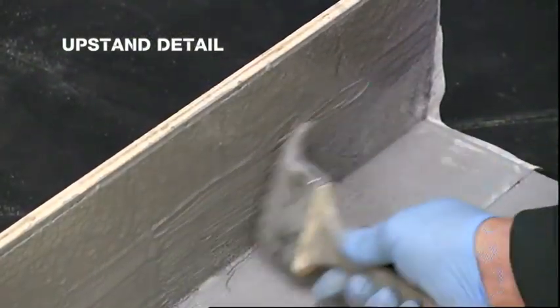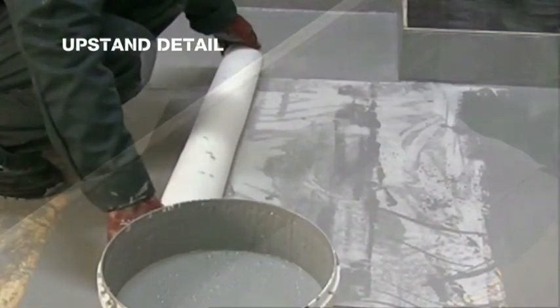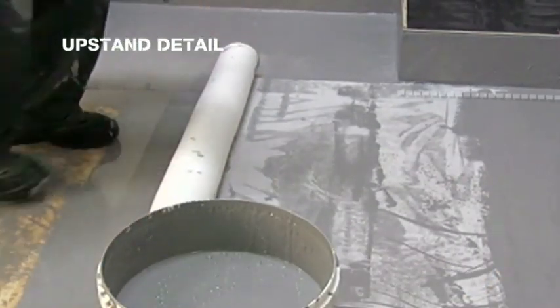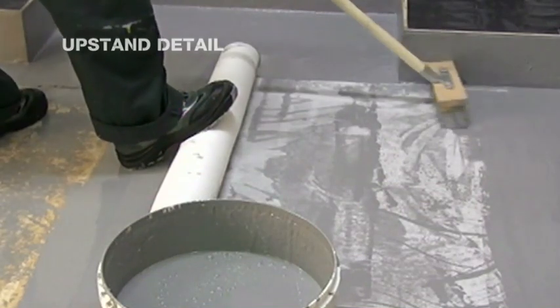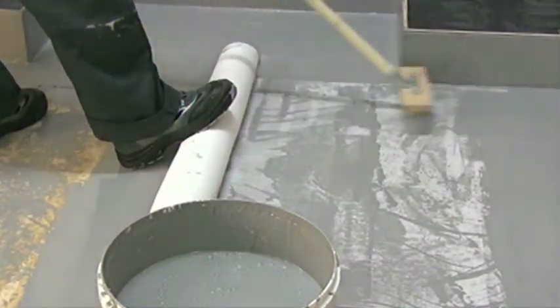Apply the second coat of liquid. When proceeding with the field area, run the 1 meter wide fabric along the edge of the deck at the upstand, lapping onto the detailed fabric.